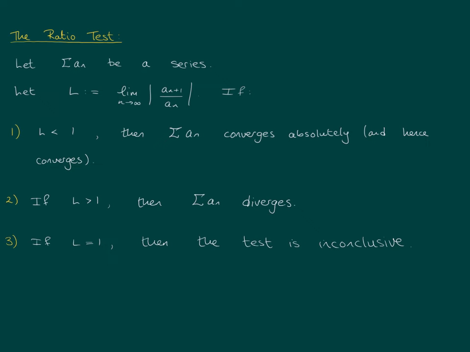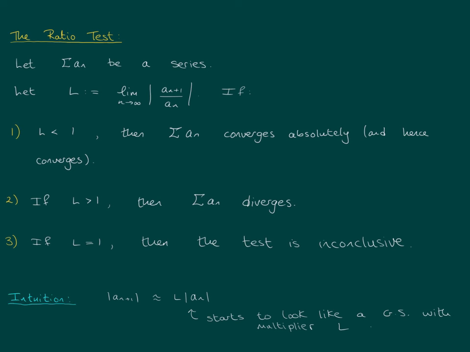So, what's the intuition behind this? If L is this limit of a_{n+1} over a_n in absolute value, this would tell us that the absolute value of a_{n+1} is roughly equal to L times the absolute value of a_n, as n gets very large. So if you want to go from a_n to a_{n+1}, you multiply by L. It starts to look like a geometric series with multiplier L, that is, for the absolute values of the terms.